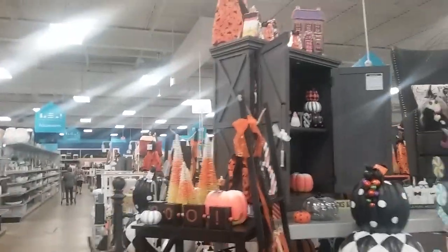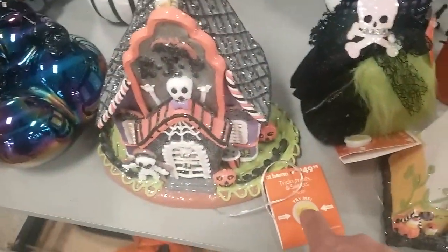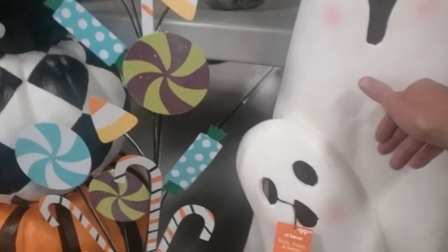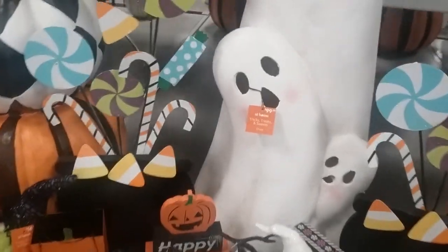Oh man, they got a huge big display set up now. Look at all this stuff. It looks like they brought everything out from the shelves over to here. There's a glittered gingerbread house that does nothing — the butter probably ruined it. They got the big pumpkins and these ghosts. $99 for the ghosts, and they feel like some kind of breakable resin — pretty thin. Looks like it might light up. Pumpkin bats. This is like glitter heaven over here — let's get away from here.